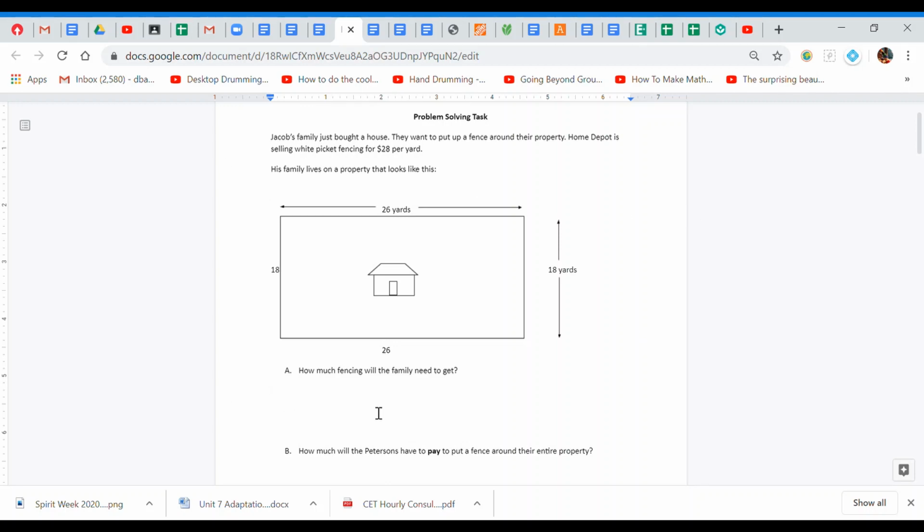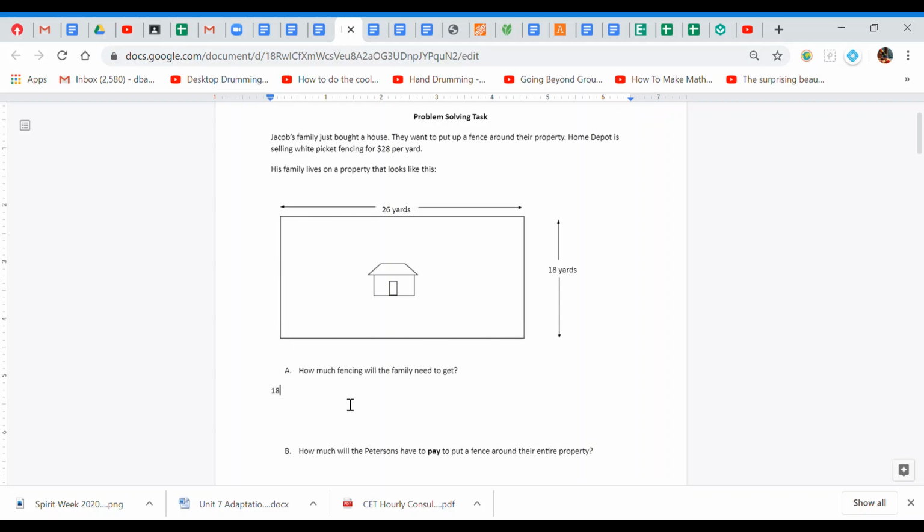All right, now that we know it's not a multiplication problem, because I'm not actually taking 26 groups of 18, I like to use a strategy when I think about perimeter of just walking around or tracing the outside, because the perimeter of a shape is the distance around the outside. What's inside the shape doesn't really matter. It's what's outside that's important. We're making a fence after all. So imagine I walk one side, then the other side, then this side and that side. What's the total distance it's going to be?